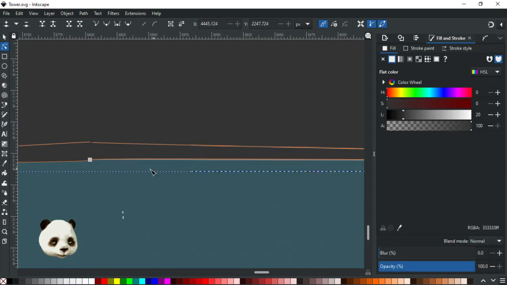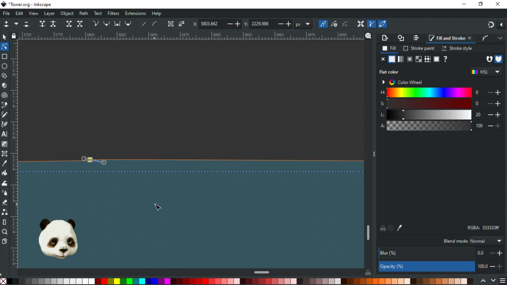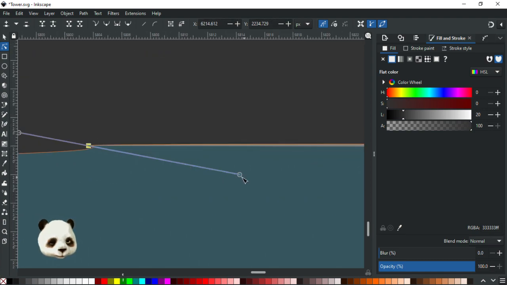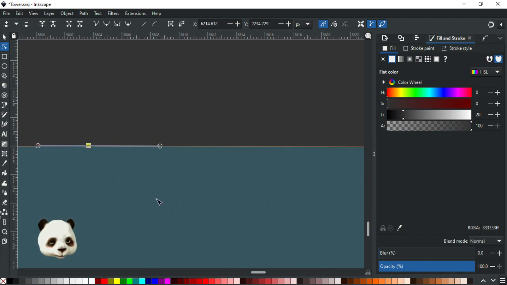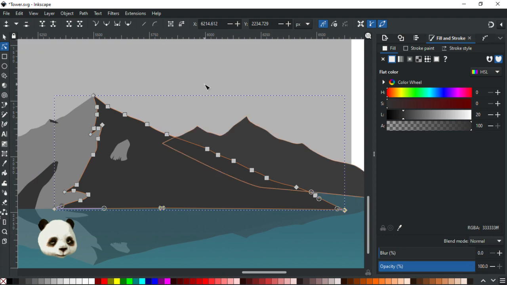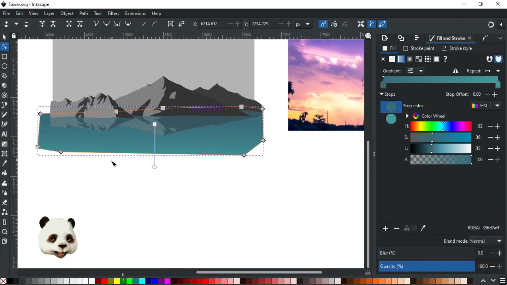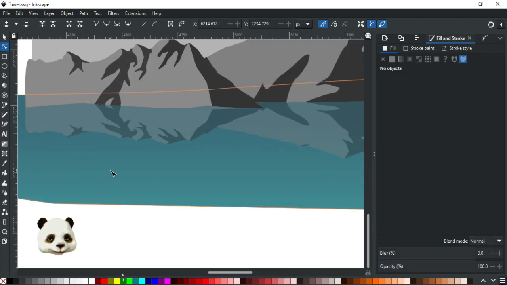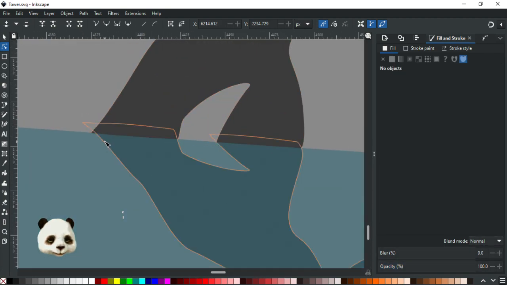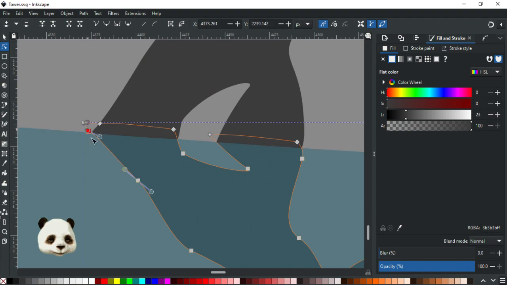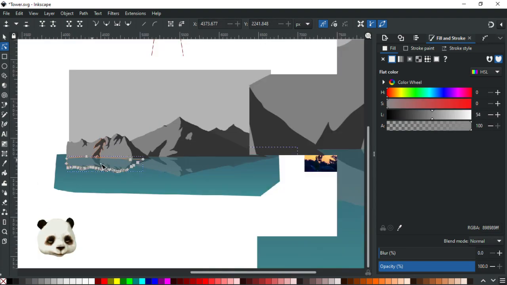Still have an issue here for some reason. Ooh. This one shouldn't be like that. There we go. We fixed it. And now I don't like this. This one needs to be like this.